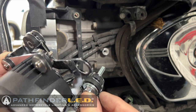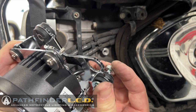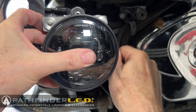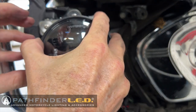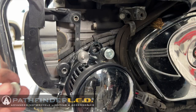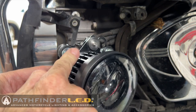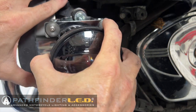Now the right side assembly mounts pretty much the same way. The only difference is we're only going to use one 4 millimeter spacer behind the inside bolt, the one that goes toward the inside of the engine. And again, we're not going to tighten this all the way. Now I've already taped the plastic engine guard down so that it's being held in place. And there are no spacers that go behind the top and the bottom screw. And I should point out that on the right side, we're using the 35 millimeter bolts. The shorter bolts are used on the right side of the motorcycle.